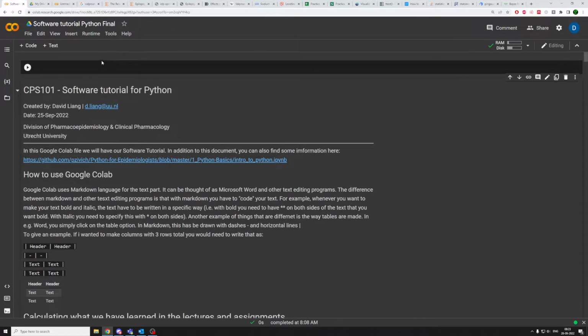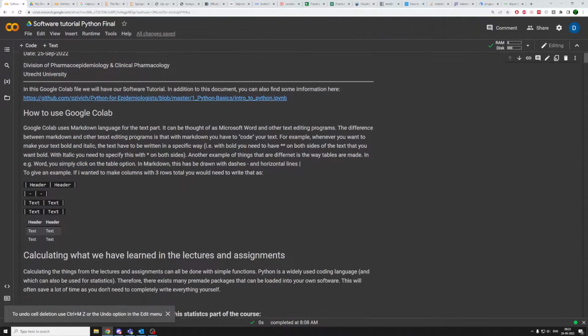And you can create new cell blocks by clicking here. That's the code blocks and the text blocks. When you hover above or below the text blocks, there are also these here. They can add cells. And then finally, you can delete the text blocks over here if you click on delete cell. So yes.